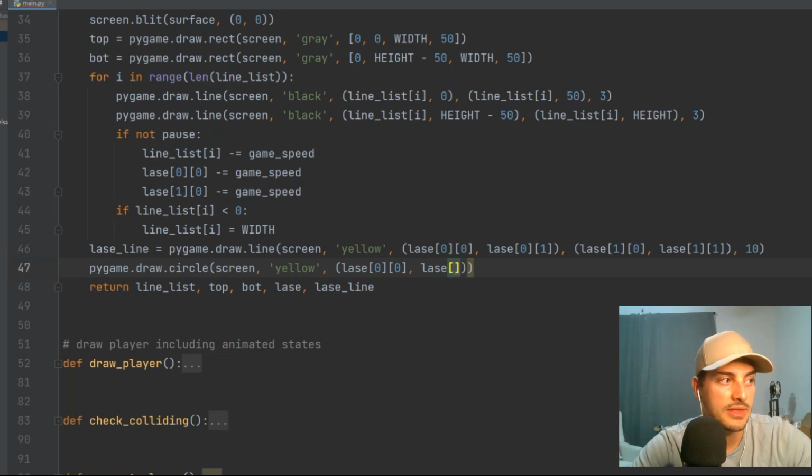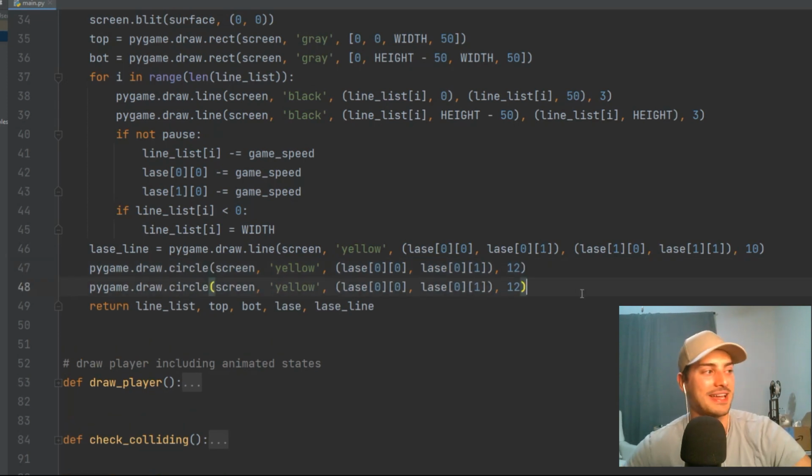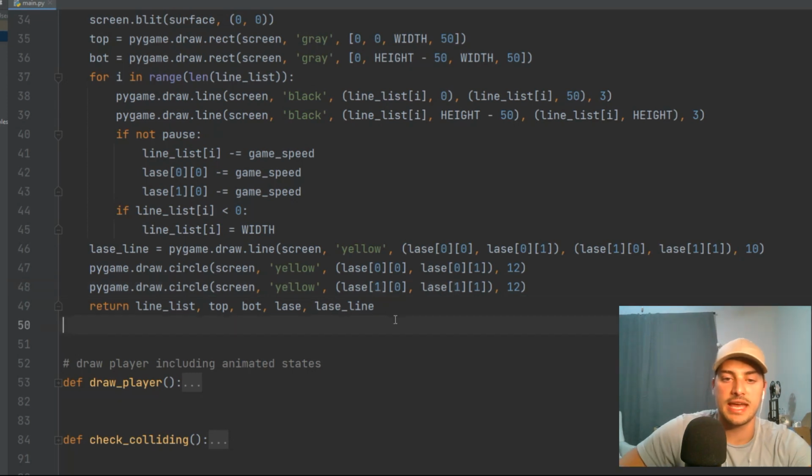So the center for the first one will be the center points of our laser line at position 0. And I'm going to make it radius 12. I thought it looked good. Feel free to play around with it. I don't think I have to keep saying that. And the second one will be the same thing, just 1, 0, and 1, 1 instead.